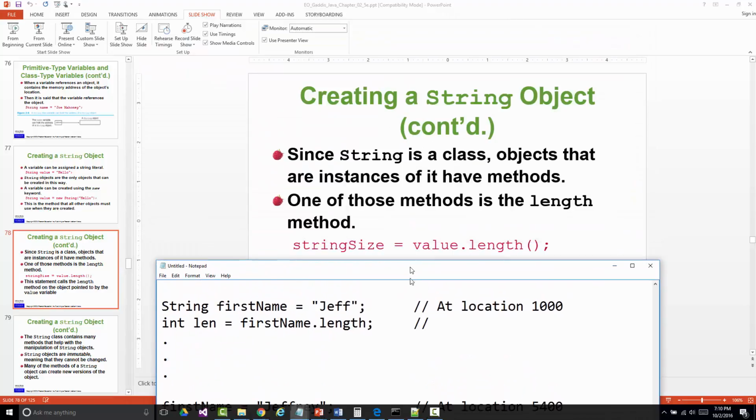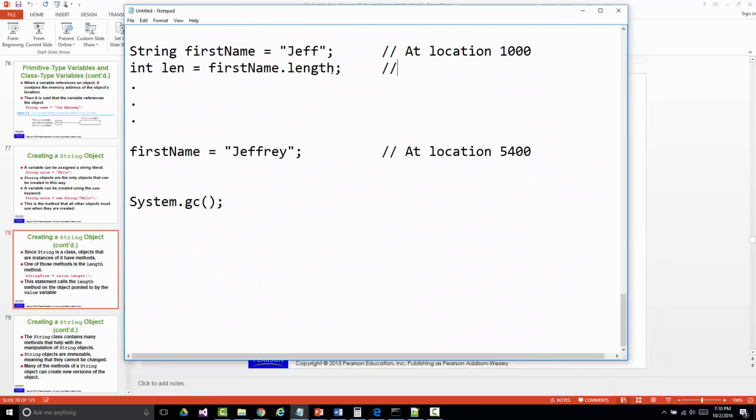It would give me 4. And it's dot length paren. So that would give me 4, J-E-F-F. But if I changed the name from Jeff to Jeffrey, now it's going to give me 7.